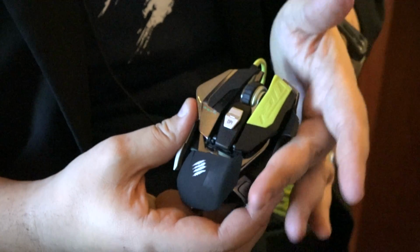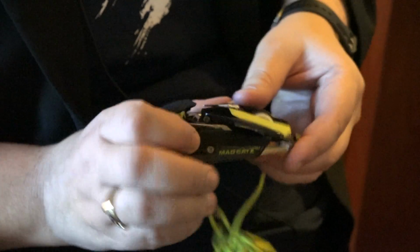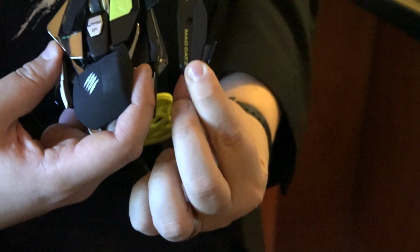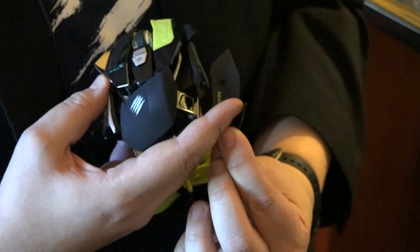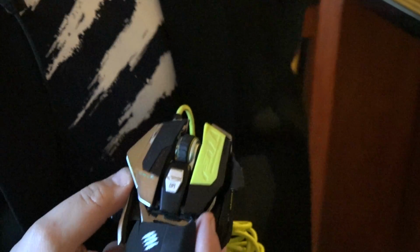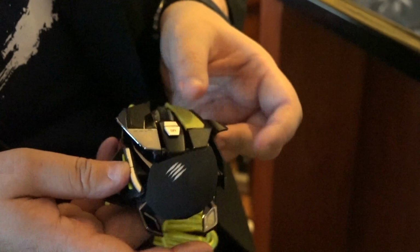If you don't want that at all, we've got a blanking plate, so you can just have your pinky sat on the gaming surface. Or, we have a little ledge one as well. That's the little ledge that just houses your pinky there and is a little more comfortable without the lift-off feature. So that's pretty cool, and you can just use that same little hex key to adjust that.